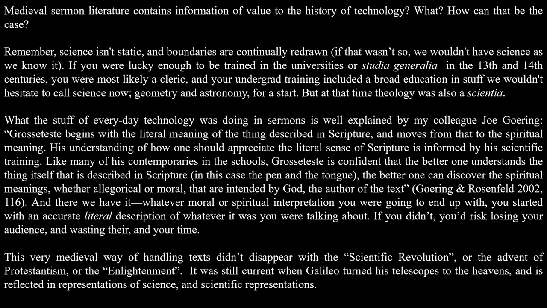So, if you were lucky enough to be trained in the universities or studia generalia in the 13th or 14th centuries, you were most likely a cleric, and your undergrad training included a broad education in stuff we would now call science, and also stuff we wouldn't call science. So in the first category, geometry and astronomy, and in the latter category, well, you would go on to further training in theology, and that was considered a science at the time.